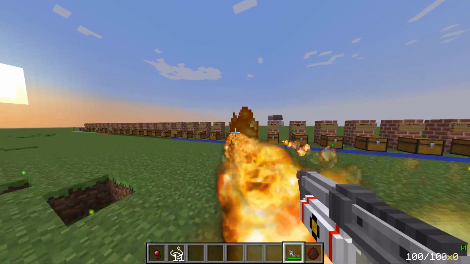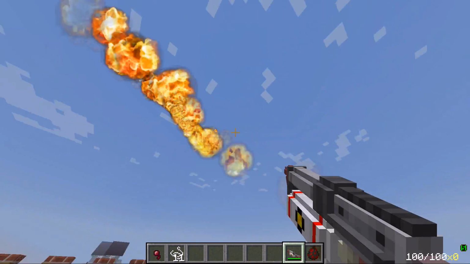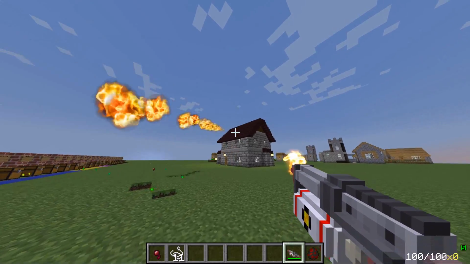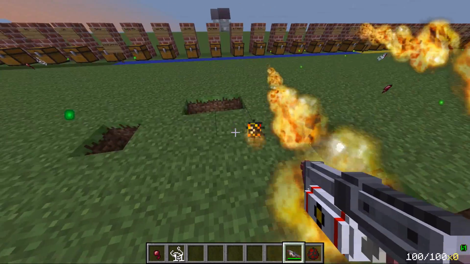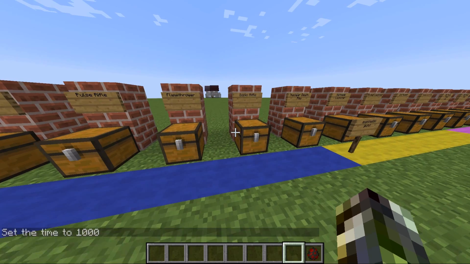Looks like you didn't get incinerated enough. I'm gonna change that. Look how far that just flamethrowers. Way out there. I can hit the house from here. Oh, I hit the house from here. And then you can just hold it down, and it has a fuel tank. This is pretty cool. On to the next gun.